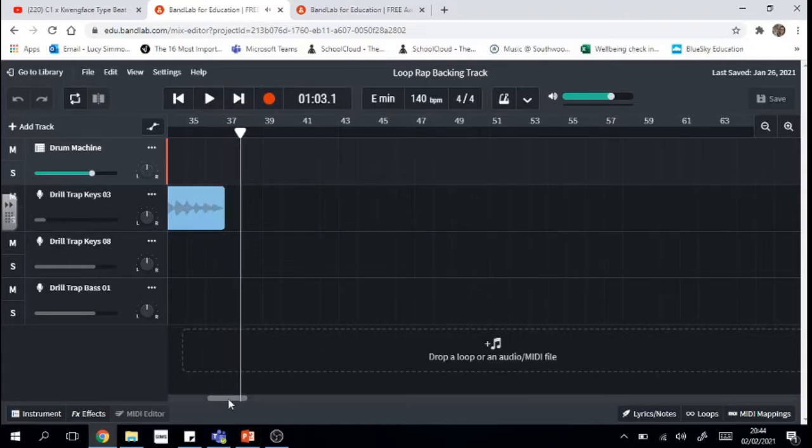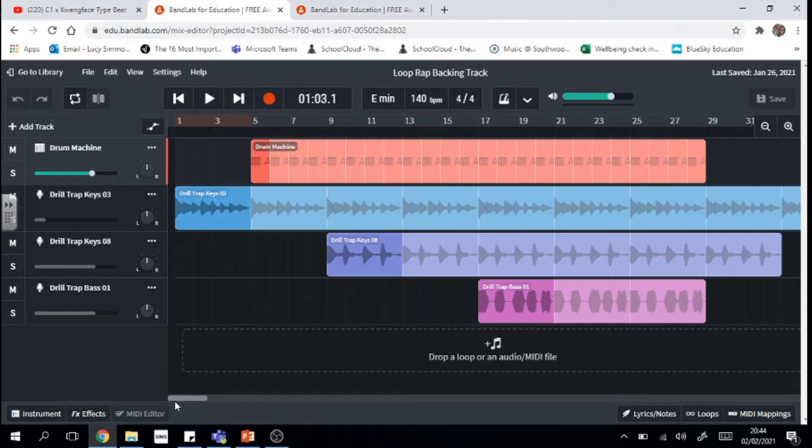There we go, so that's my rap backing track, and you can hear in that a really strong drum beat. You can hear I've got some keys in there, some bit of a tune going on, and finally we add a bass. And I've also tried to get a bit of a build up and come back down, or even a beginning, middle and end structure in there. So let's head over to a blank page and see what we can do.